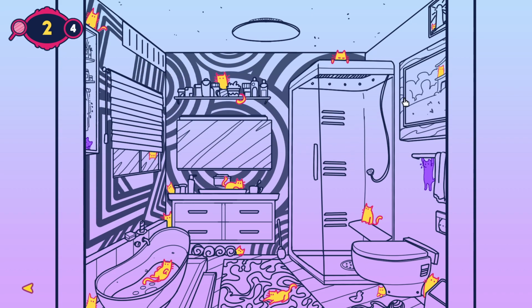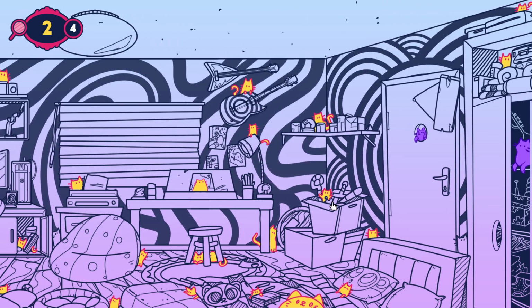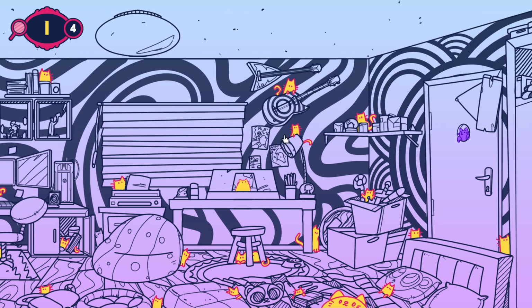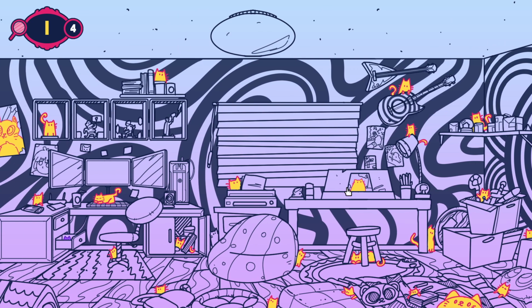Nothing on the bottles, nothing in the painting. I don't think there's one here. Let's move on to the other room then. Oh, there's a cat. So it's only one unhidden cat and four hidden cats. Which is a new high score of hidden cats that we didn't find.